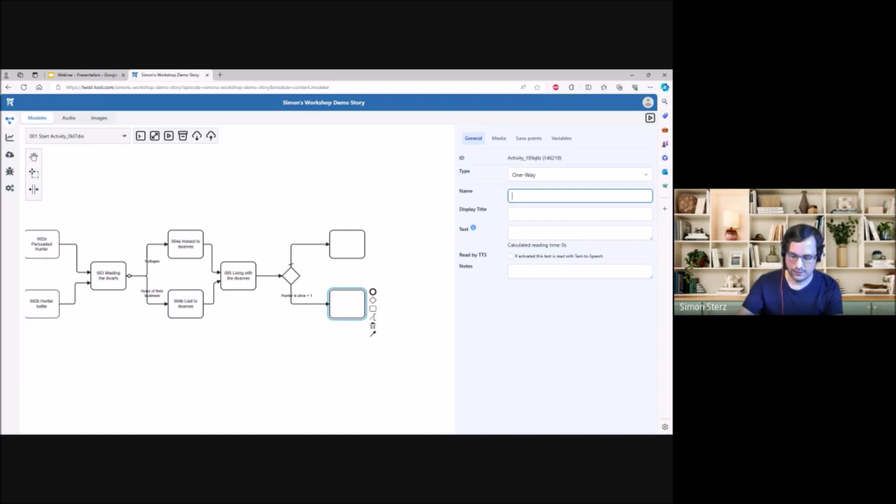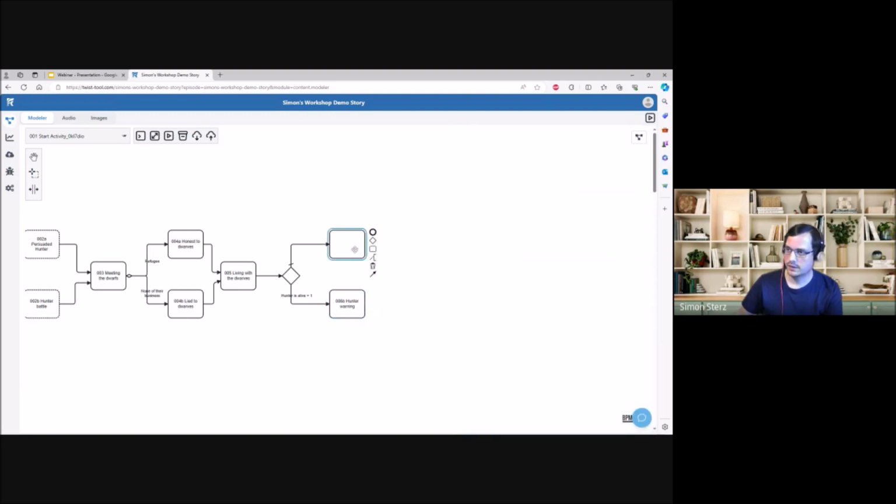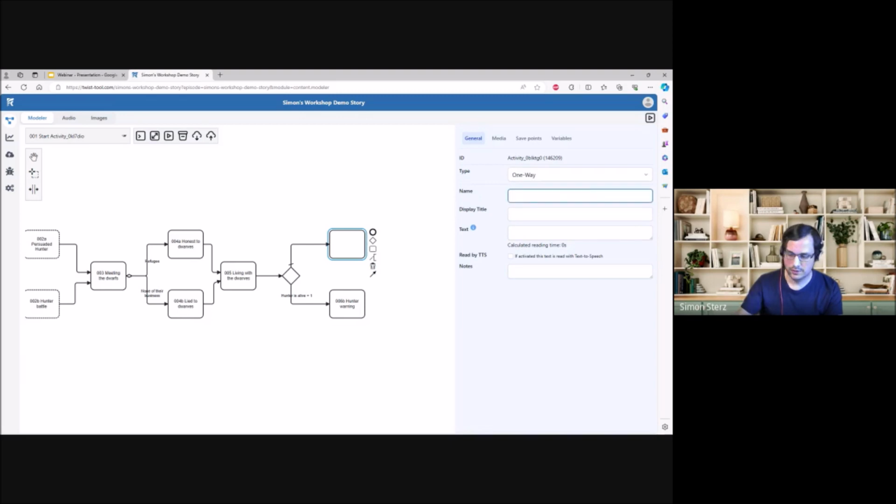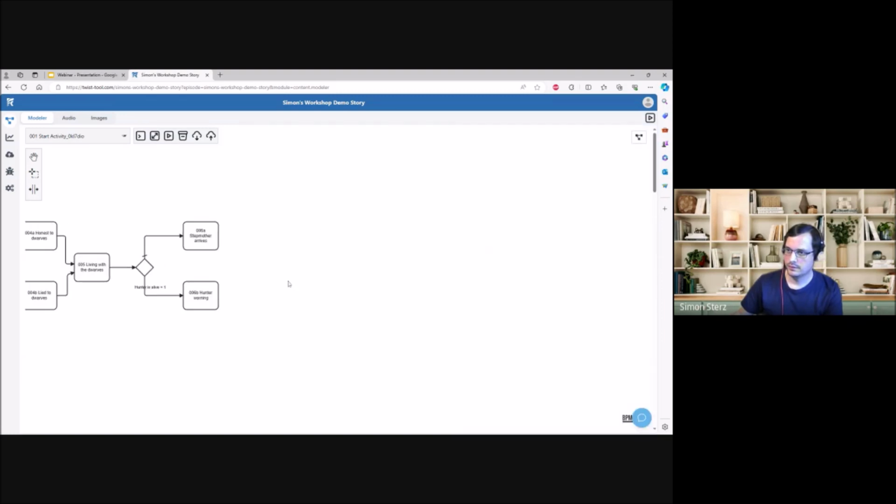And then that is 006B, hunter warning, let's call it that. It's the hunter. He warns you that your stepmother is coming. And here it could be 006A, stepmother arrives. Actually, we can just move this here.